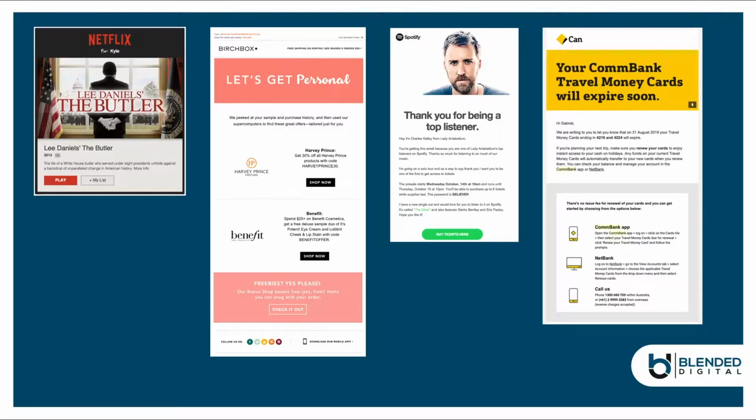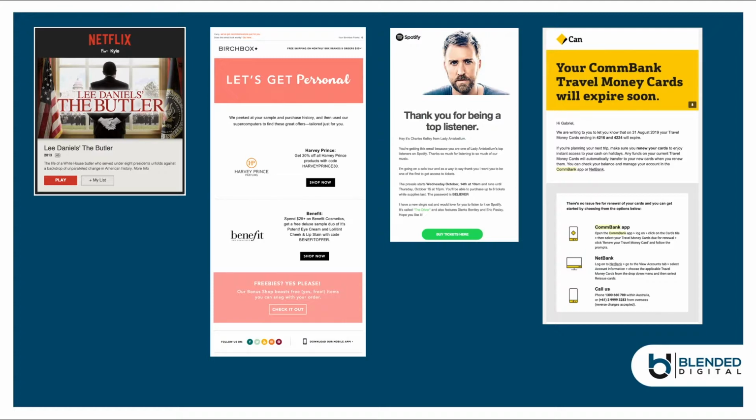And the other one here is Commbank. Now, this is actually one of my emails. You can see here, Hi Gabriel, that's me. And those are my credit card numbers, at least the last four digits, and they're cancelled now, so even if you took those, you couldn't do anything. They sent me this because my travel money cards were going to expire, and luckily they did, because I'm actually going to Japan in October. This was literally sent to me a couple of weeks ago. So, how crazy is that? They know I was going on that trip.